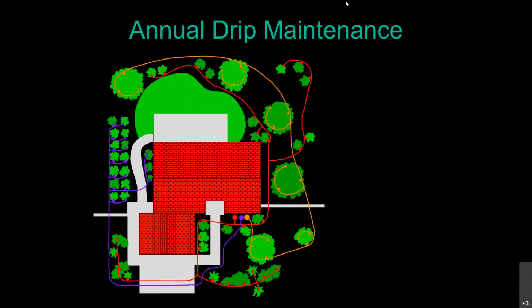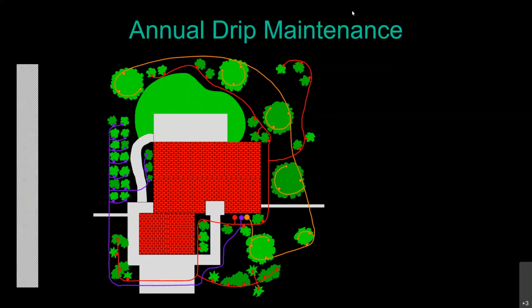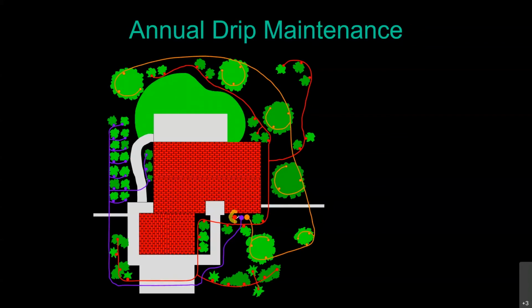However, on our shrub line, we're using more of what we call a trunk system. So here the red line and the red valve for our shrubs, we're coming out to here. Here we have a flush valve. We are also coming over here to these shrubs and we would have another flush cap there, another here, and another here. In that scenario, what you want to do is start with the one that's closest to the valve and only do them one at a time.